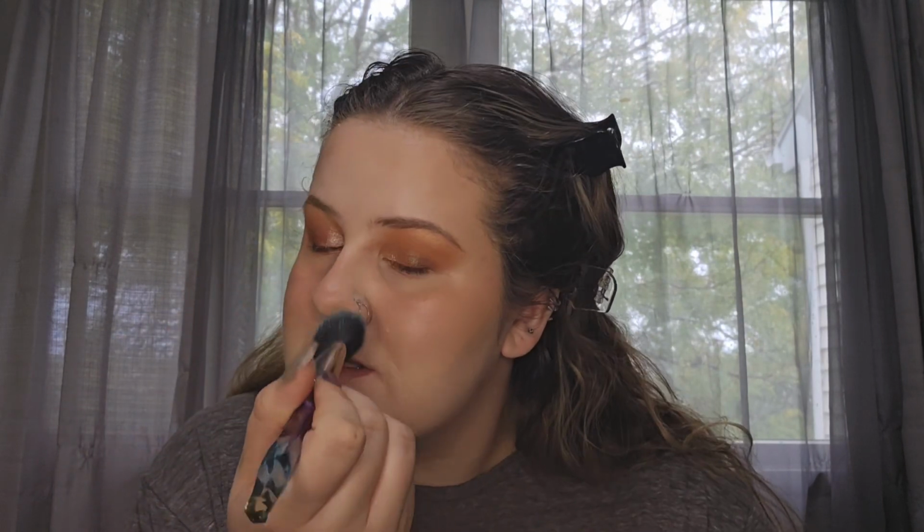Definitely worth $4 already. I also need to blend out under my nose because it was looking like Rudolph for a hot second there. Let me do my concealer, and then we're going to also set my face because I have the Halo Glow setting powder and a powder puff to try. So let me do my under eyes real quick. I'm going to set with this powder under my eyes because I don't know how glowy this is going to be, and I don't want to do that to myself. I don't want to self-sabotage because we're doing so good so far. So let me do that real quick and then I'll be back.